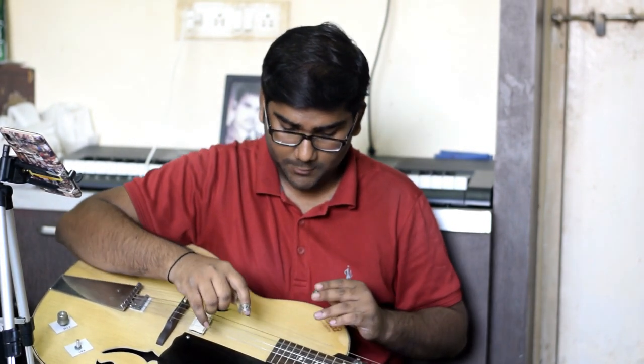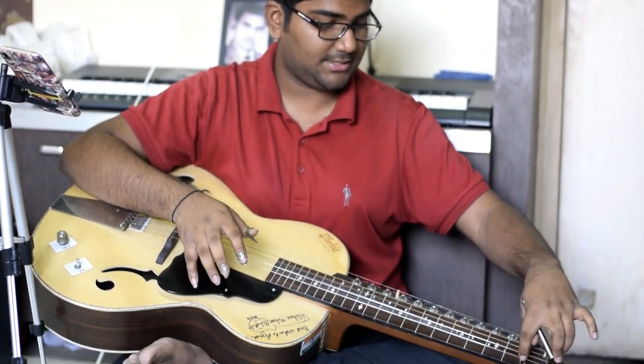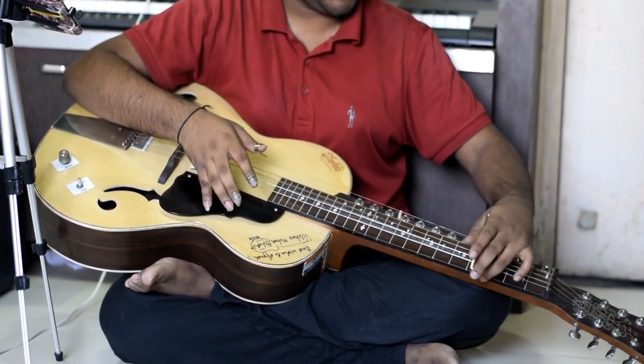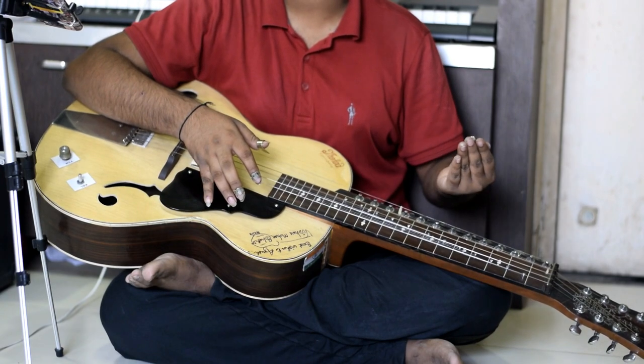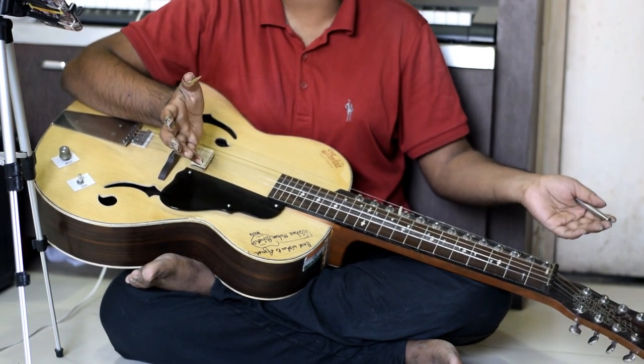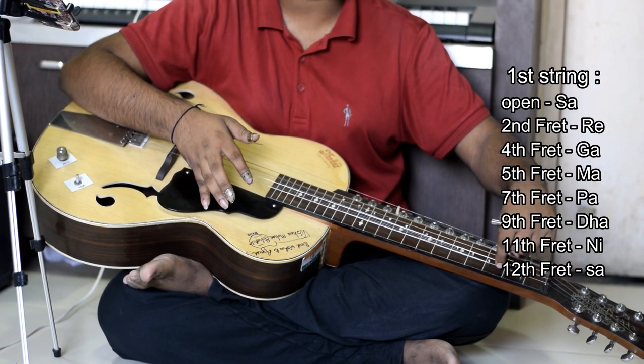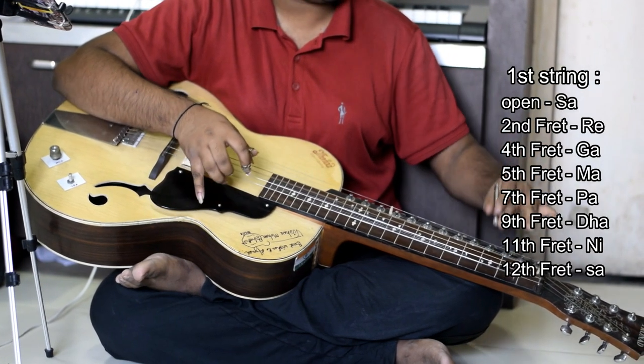So as we all know, the first string is the Sa, the tonic, the key note. So this will be Sa. And as you can see, there are these white things called frets. But in Indian classical music, we call them pardas. So you call it fret or parda, whatever is easy for you. On the second parda or second fret, you can find a re note.